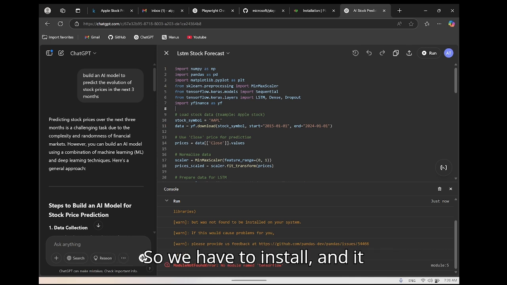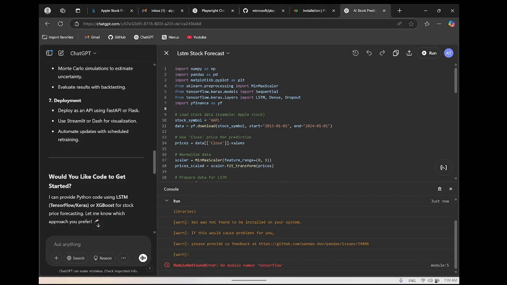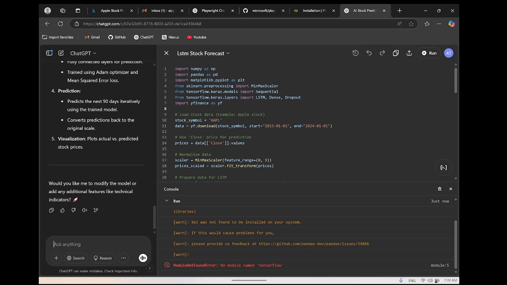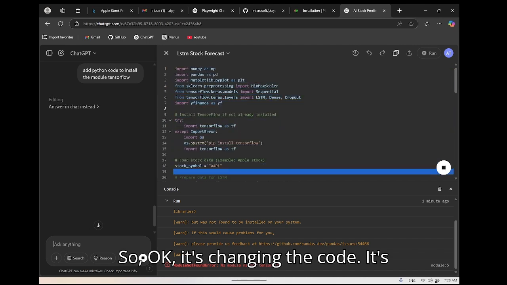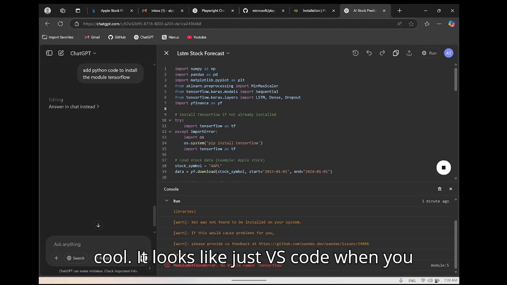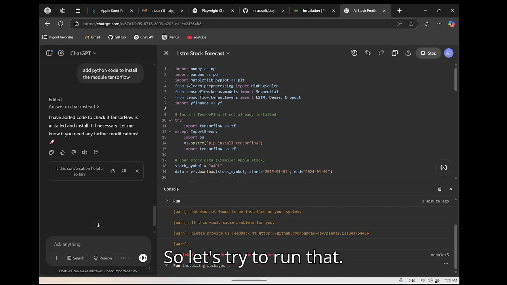So we have to install, and ChatGPT did not add the Python code to install TensorFlow. So, okay, it's changing the code, that's cool. It looks like VS Code when you run Copilot with ChatGPT. Okay, so let's try to run that.